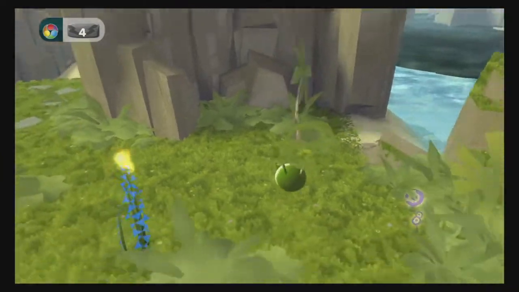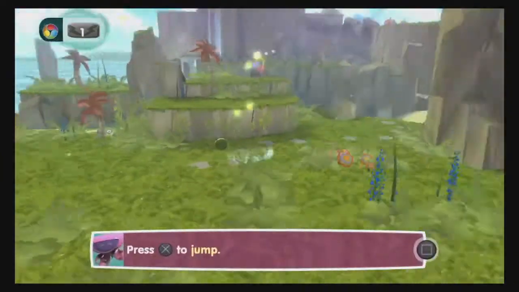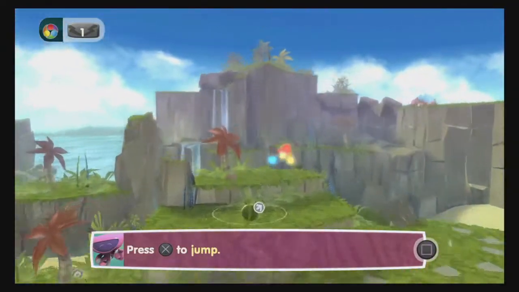We have some kind of objectives. I think it's to collect these little atom things they talked about. Press X to jump.